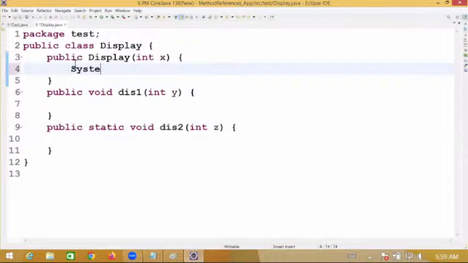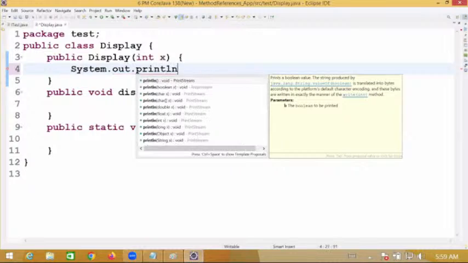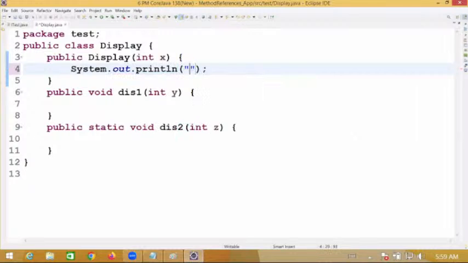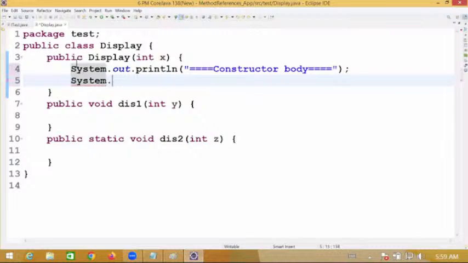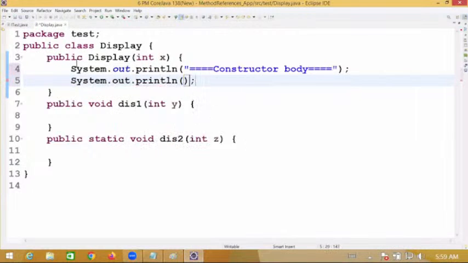Now this is the constructor body, System.out.println with some message. Then System.out.println the value x is equal to plus x.